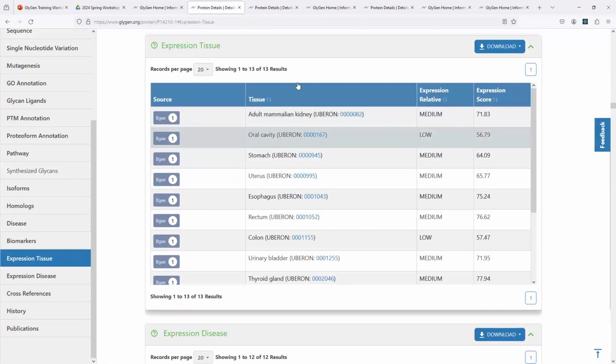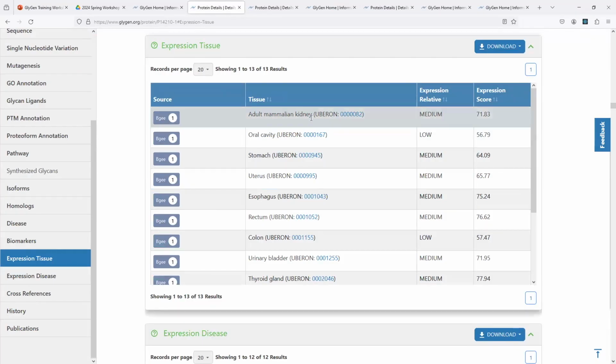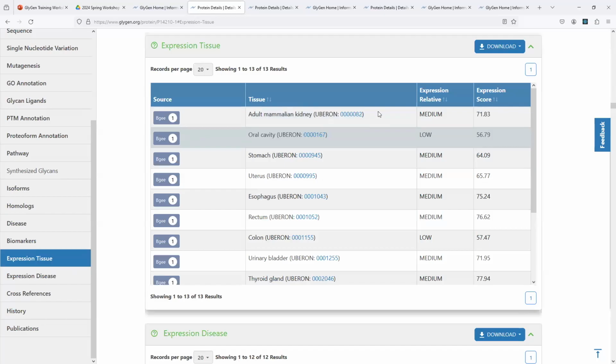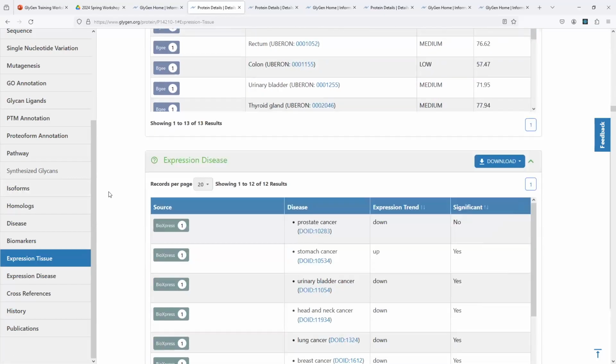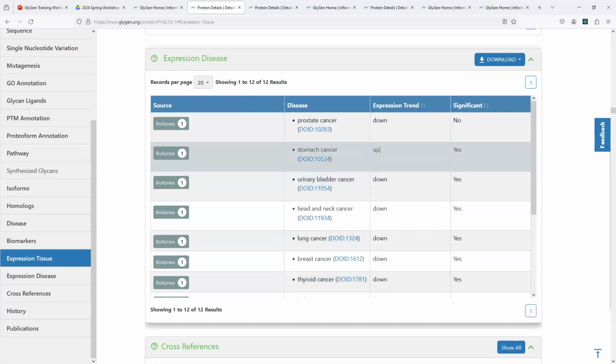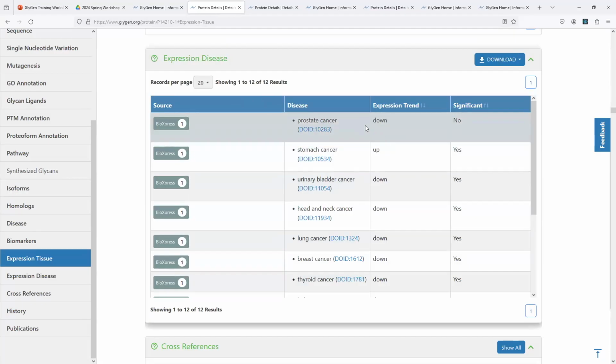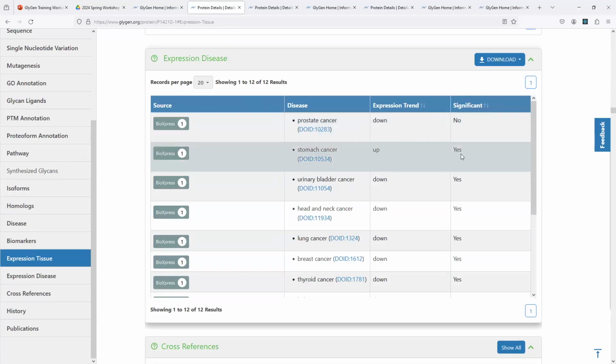Okay, we're almost done. For the protein information, we also have expression information, like the expression in different tissues, where the expression level, essentially high, medium, or low, was reported for different types of tissue. We also have the expression information in disease, where the protein not just has been reported, where somebody says, oh, that protein is related to a disease, but where we actually have data in BioXpress, for example, that shows that that protein in that disease was, for example, upregulated or downregulated. And then you also have an indicator, was that significant or not?